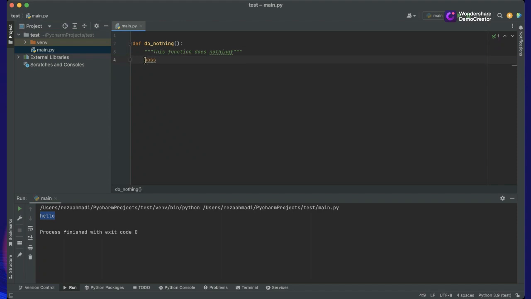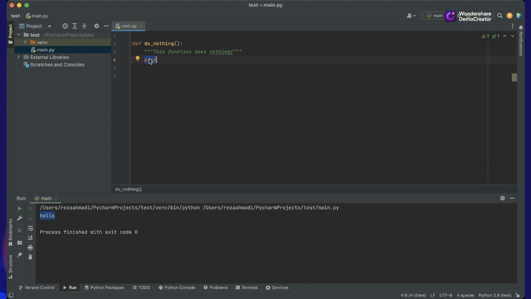And because pass is also part of the function, I put it with four spaces to the right. The indentation is very important. Here, def means we are defining a function. Three double quotes are for writing documentation. And pass means do nothing.